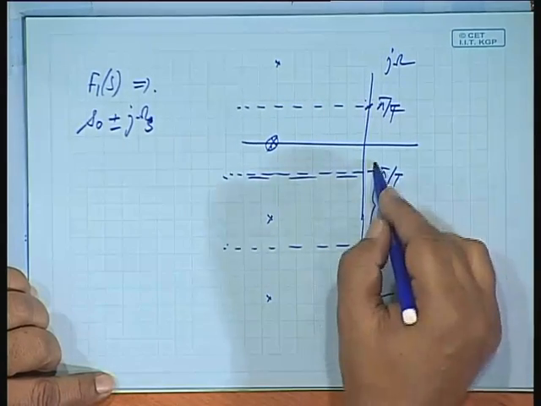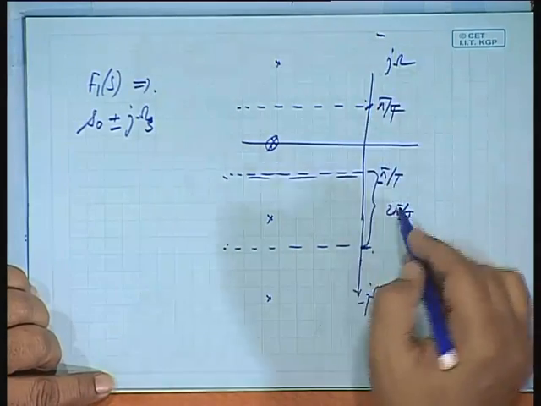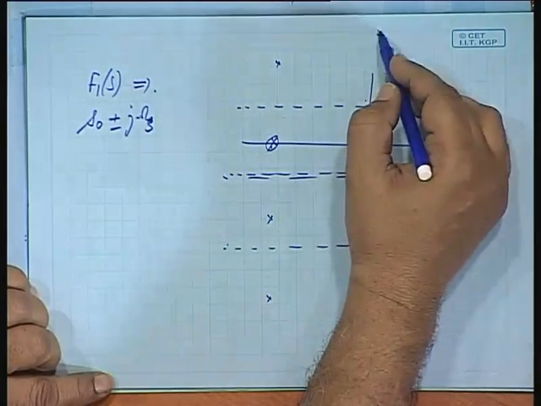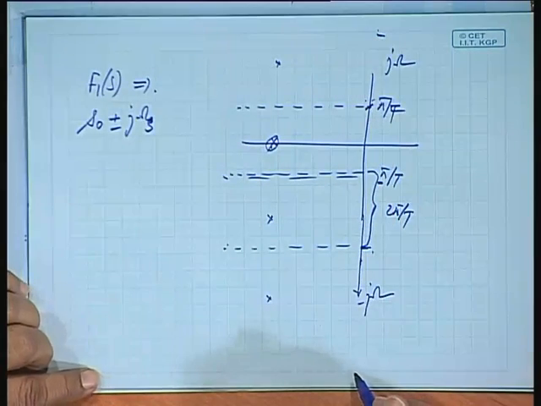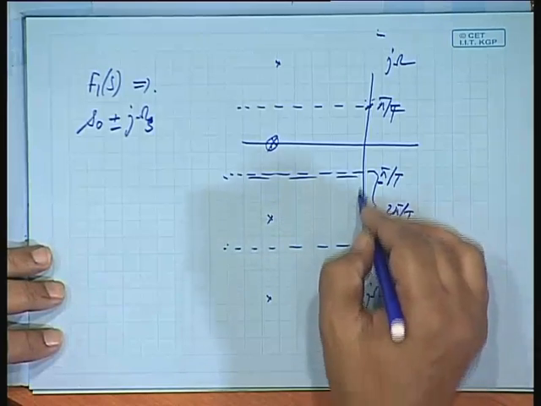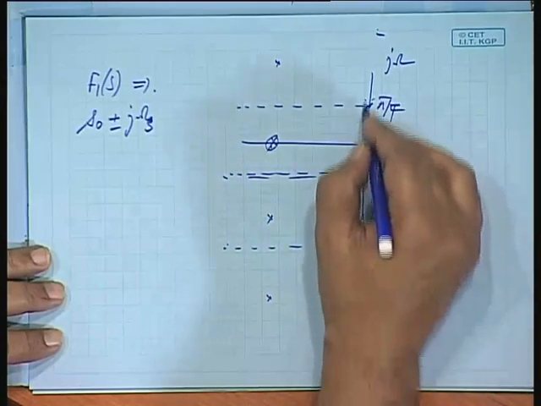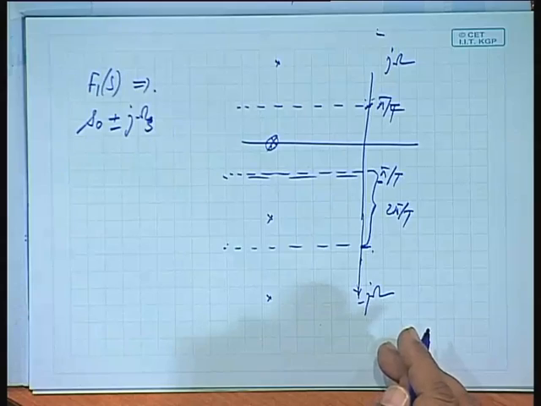Then this will be again 2 pi by T. This is a gap of 2 pi by T, and they will be at 2 pi by T, again you will have the same roots. It is like this: you walk along the imaginary axis, and to your left there is a pole, say at minus 5 on the real axis. On the real axis at minus a, say at minus 5, you are observing a pole.